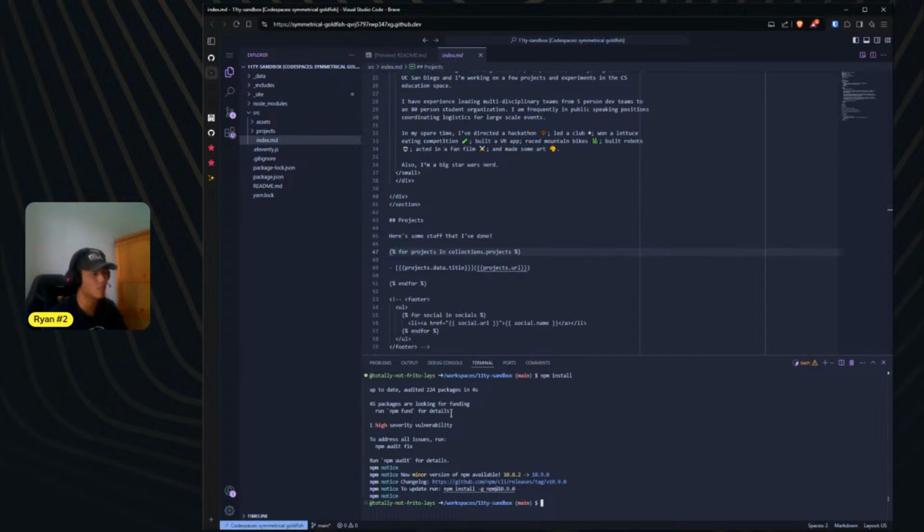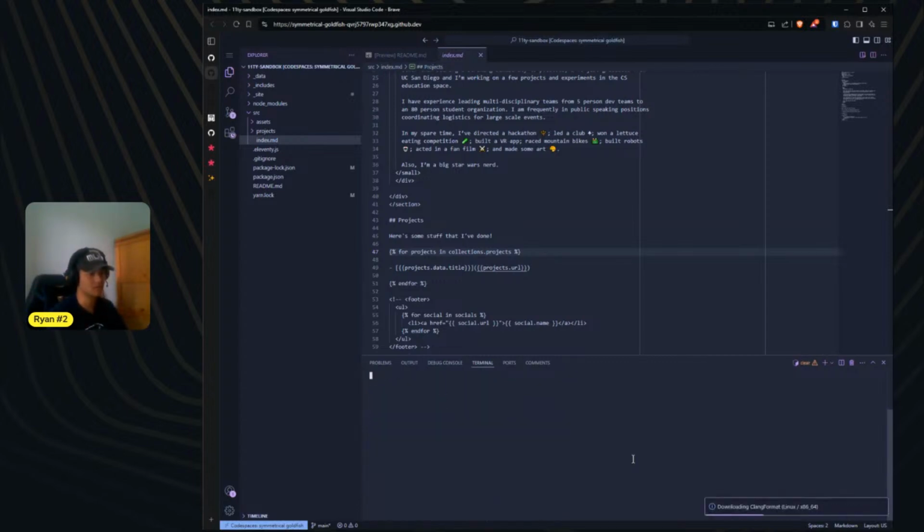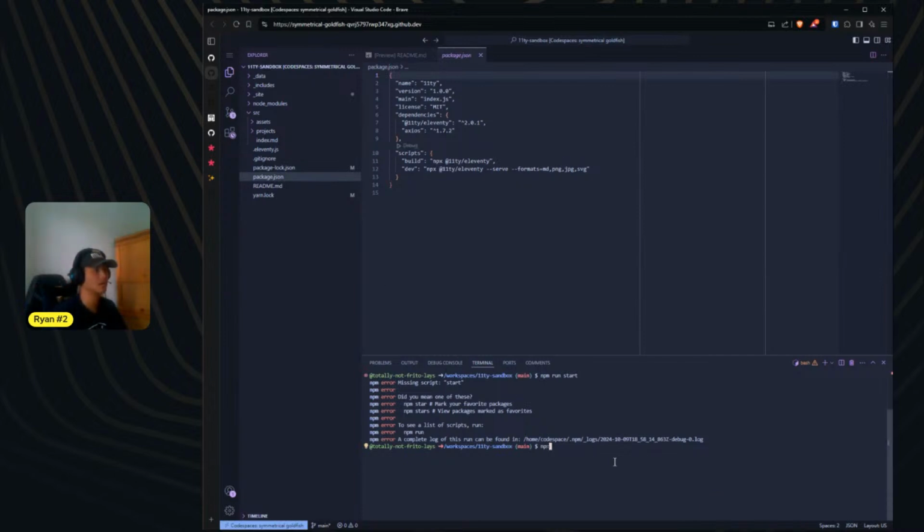So, whoa, high severity. Let's fix that. Okay, cool. Easy fix. We are now safe. Ugh. npm run dev.